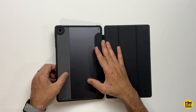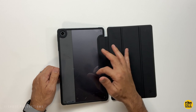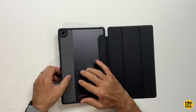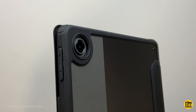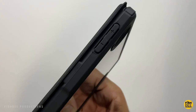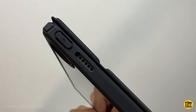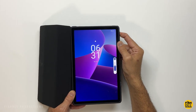On the back is a really grippy, almost like a thin plexiglass material. And yeah, it does look like you're going to get some fingerprints on there, but not too bad though. Pretty nice cutout there on the back for the camera. The power and volume buttons are covered by the TPU material there around the edges. Not super clicky or anything, but they seem to get the job done.